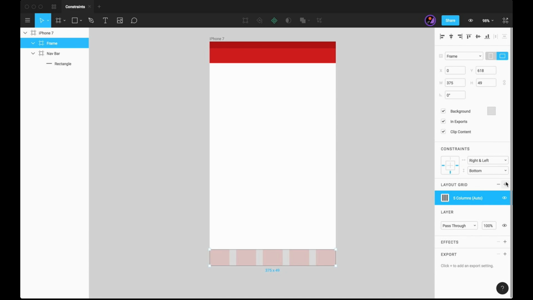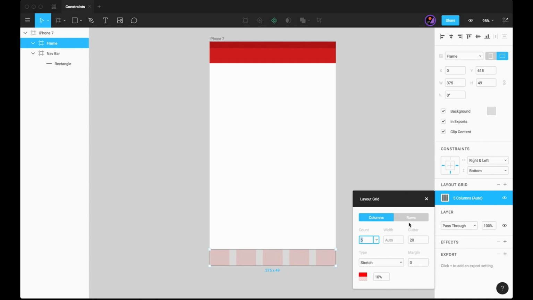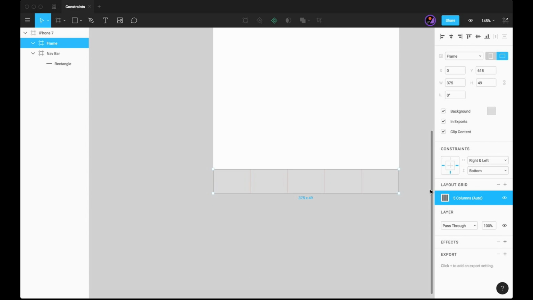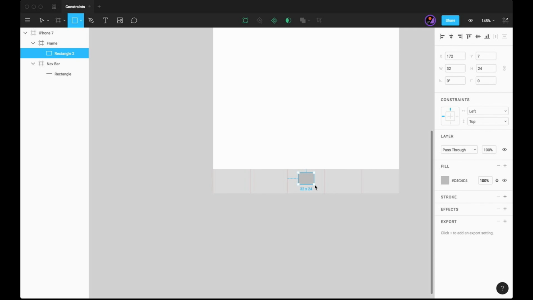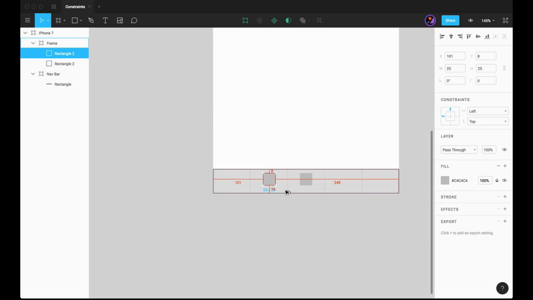You have layout grids. You can constrain to these layout grids. So say I have 5 tabs that I want to put in here. I can make the count 5, turn off the gutter, and now I have 5 equal components. You can see, once I remove the gutter, it just gives you a line in between the segments. I can add in a few objects here, so let's make these 25 by 25, which is a decent icon size for this component. And I'm just nudging things around here. That's probably good. Same there.